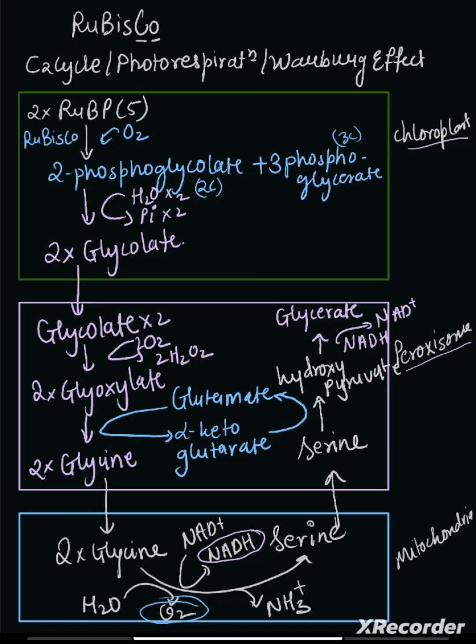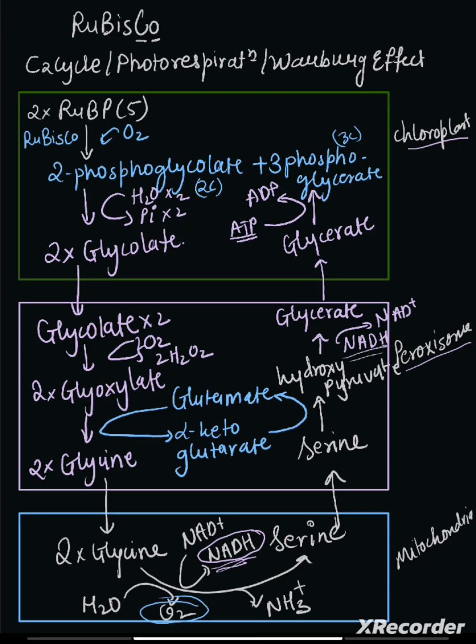So from this glycerate molecule, we take this glycerate to the chloroplast, and this glycerate is converted to 3-phosphoglycerate. So basically here in this step we are adding one phosphate group on the glycerate. So for that matter, we'll have to use one ATP molecule. So you can see that we are using energy at the same time. Although one NADH was formed, the same was utilized in some other reaction.